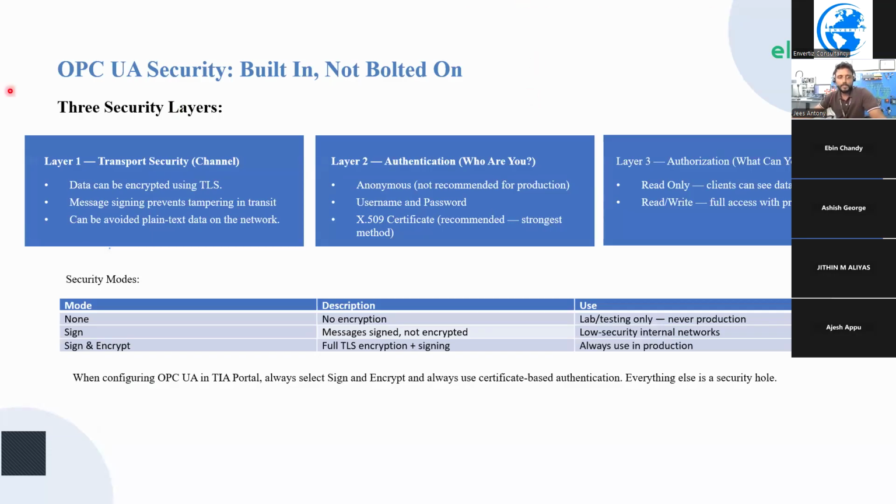Another consideration when it comes to upgrading communication protocols like Modbus TCP to OPC UA is security. Security is built into OPC UA. With Modbus TCP, if you want to secure the network, it is very difficult, because we have to maintain the security externally. For example, if you have a Modbus TCP device in the plant, and it is connected to the central network of the factory, anybody from the central network can access the Modbus TCP network and data.